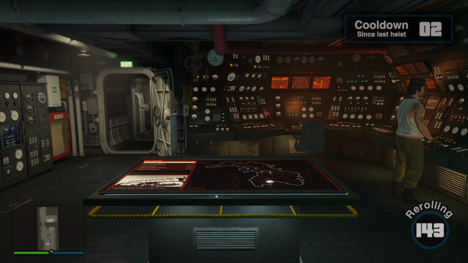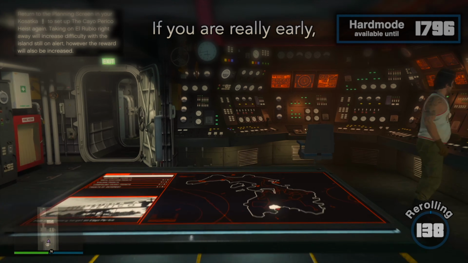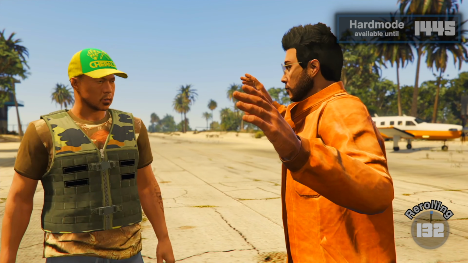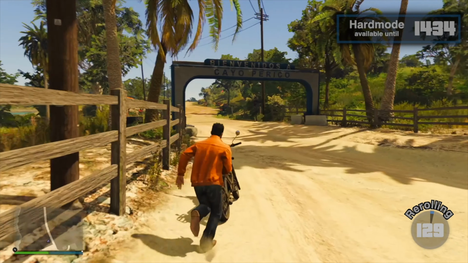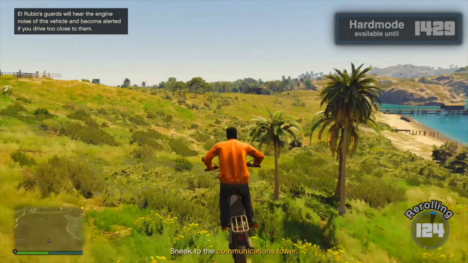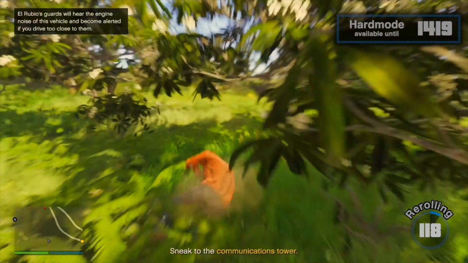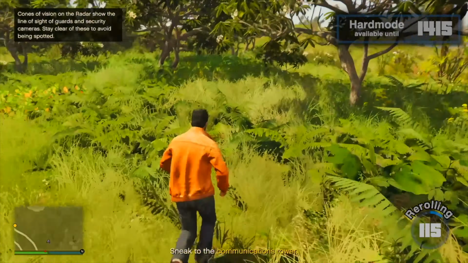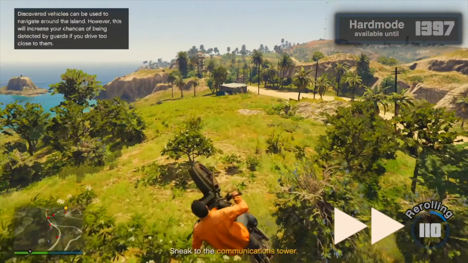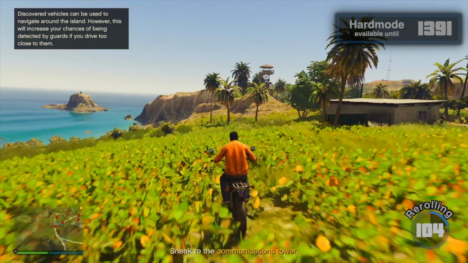I just finished a Cayo Perico heist and I've been waiting in my Kosatka for the cooldown to be over. If you are really early, you might be able to fit in 4 rerolls within this 30-minute time window. Upon arriving on the island, run over to the bike as I do and follow my route. Be careful of the bushes and trees, as they can easily knock you off your bike. Watch carefully how I take this jump, and try to aim for the same spot as me.